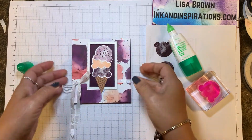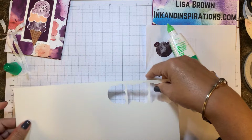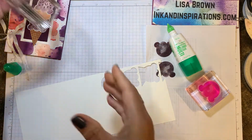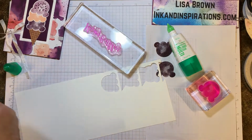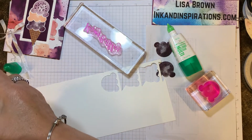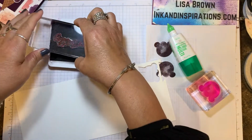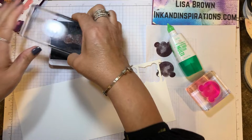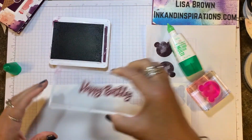All right, now for the sentiment, I'm going to stamp this beautiful scripted happy birthday that's in the set. I love the sentiments that come with this. It even has a thank you. So those are the 2 cards I probably make the most, along with thinking of you. So let's stamp happy birthday up here.